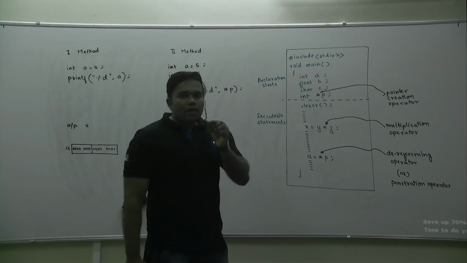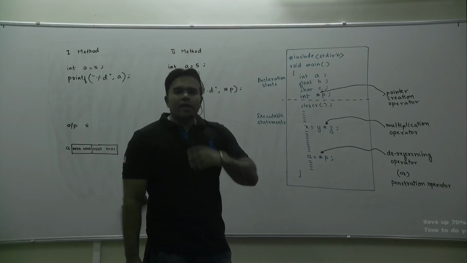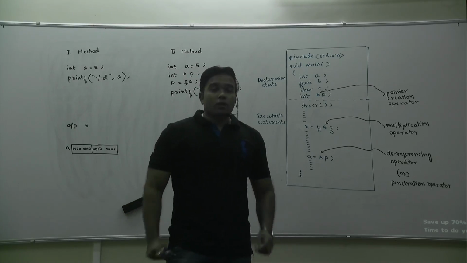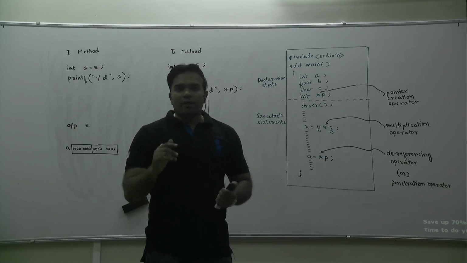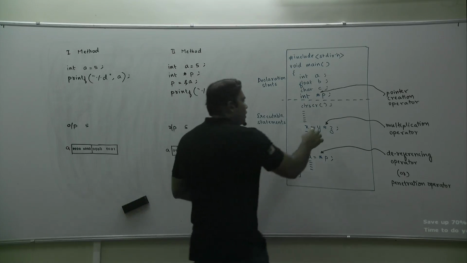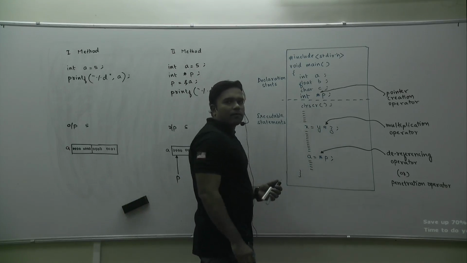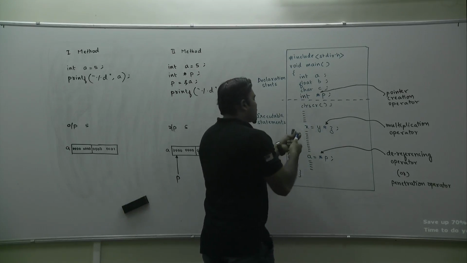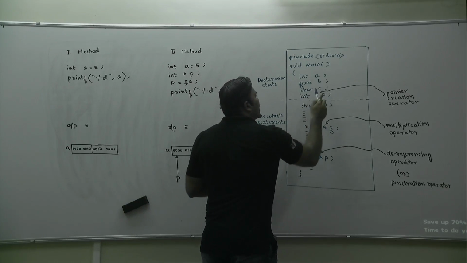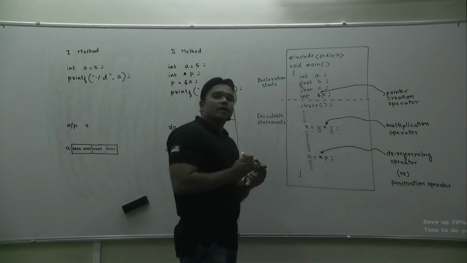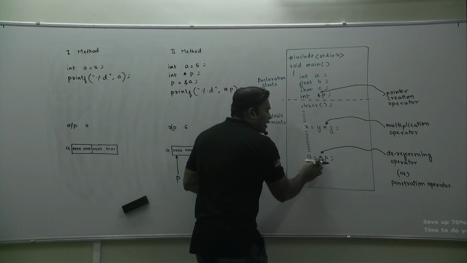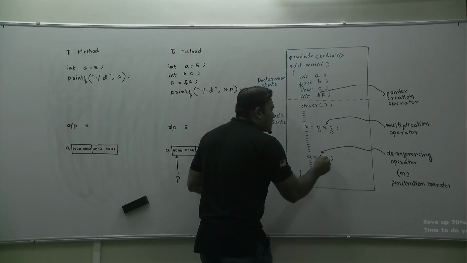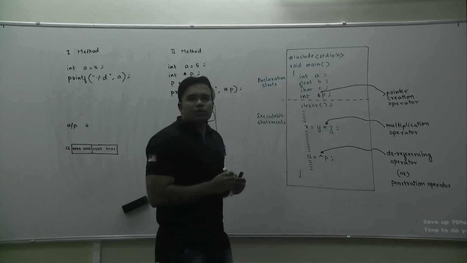A student who understands the language correctly won't get any doubt. Why will he get a doubt? Of course, Dennis Ritchie should have taken extra care. What I mean to say is, for multiplication, he could have used star. For pointer creation, instead of star, maybe he could have used something like dollar. Similarly, for penetration, instead of star, maybe he could have used some other symbol, like the caret symbol. Maybe he could have used that symbol.